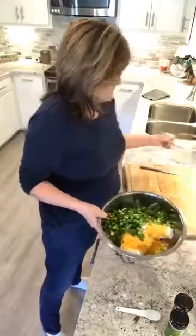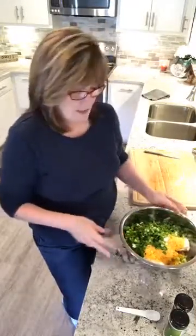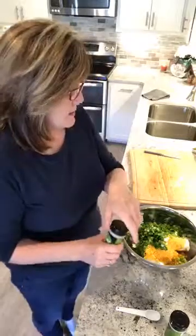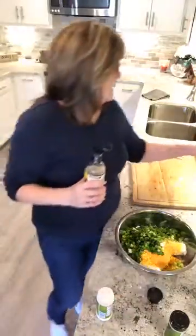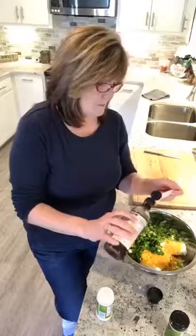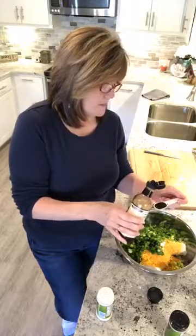Okay, so we've got 4 packages of cream cheese, 3 cups of shredded cheddar. I've doubled my recipe, y'all. This is for two big cheese balls. I've chopped up an entire bunch of green onions real small. And I want 2 tablespoons of Worcestershire sauce. This is a half tablespoon measure, so I'd need 4 to get 2 tablespoons. No, wait a minute, I'm doubling this, so I need 4 tablespoons, which will be 8 of these.